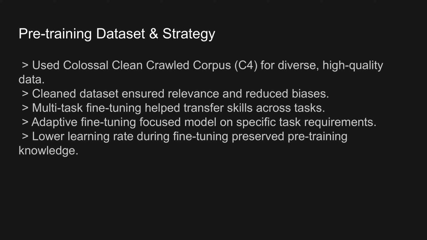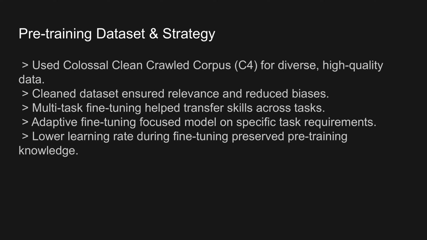It sounds like it helps the model narrow its focus, like it first learns everything about language in general and then starts focusing on examples that are closer to what it's ultimately going to do. Exactly, it helps bridge the gap between broad general knowledge and specific expertise. The model first gets a strong foundation from pre-training, and adaptive fine-tuning helps it focus on the particular nuances that are important for the target task. This additional phase makes it easier for the model to adapt and perform better on that final step.